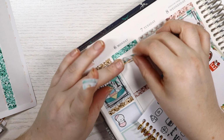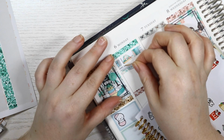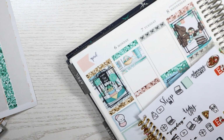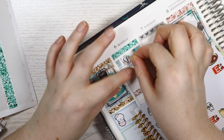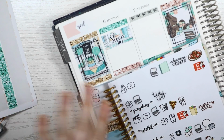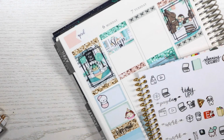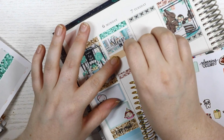So I'm going to use this patterned washi, which I would have used in my sidebar if I had room, but I didn't. And then I'm going to put in this sleeping sticker from Lucinda Charlotte Designs, who is no longer open. And it's silver foil for the whole spread. I did some laundry when I got up, so I'm going to put that in an appointment and then put a piece of washi over it to mark that.